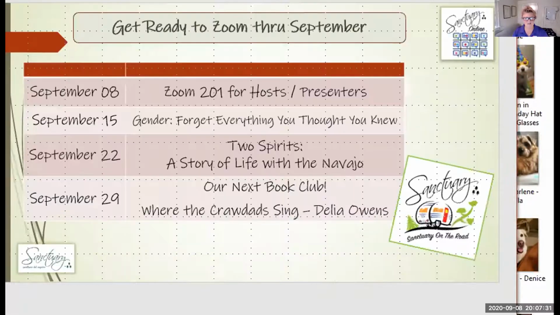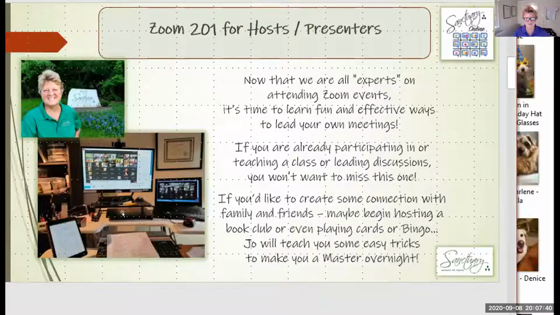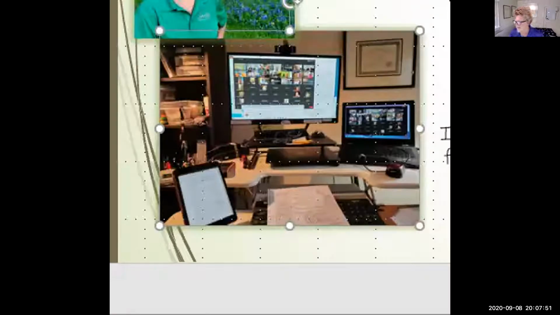So this evening is Zoom Host 201 for hosts. What we're going to do tonight is, like I said, I want you to take a look at this picture right here on my screen. This is actually my setup, and I'm giving you a little cheat right there. You can see there's my main screen that I'm looking at right now, but when I'm teaching, I always have a secondary screen. You can see that down here, because on that screen I'm signed on with another account. And why I do that is that it allows me to see what you can see.